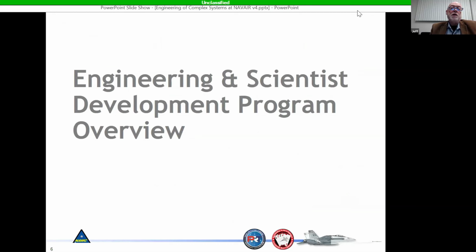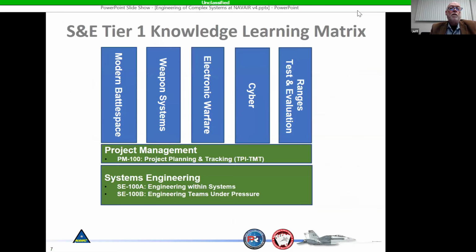First thing is we have an engineering and scientist development program. I'm going to overview that because that's something that really starts at the earliest possible stage of engineering these systems. And this whole brief is about one important, but certainly not the only, aspect of developing complex systems. And that's how do we take engineers and scientists fresh from universities or pretty fresh from other industries. But a lot of our folks come right out of the college university system. And how do we turn them into engineers that know the work that we do and how to apply those methodologies and learn those technologies and develop those amazing, fantastic systems.